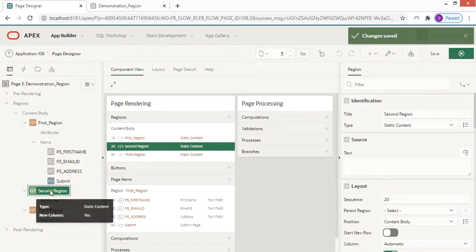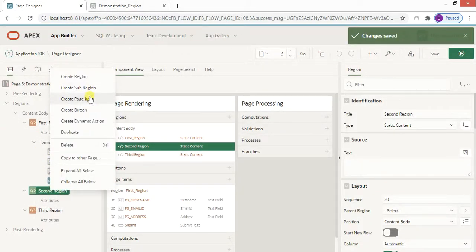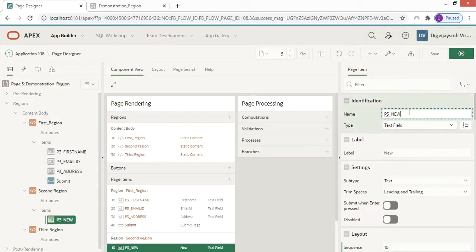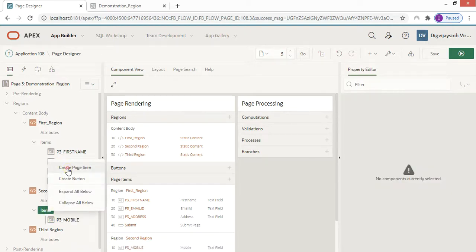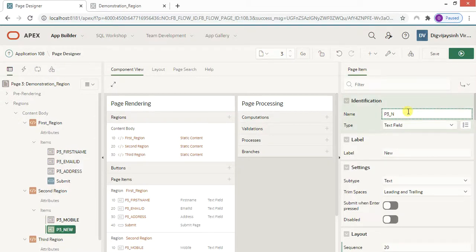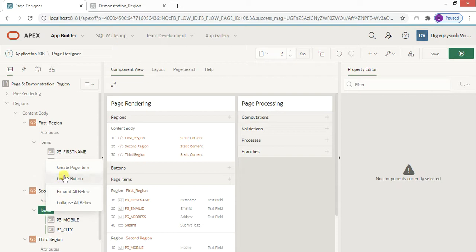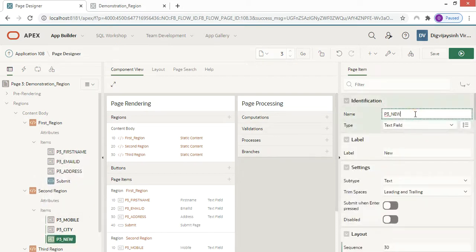Let me add some items into the second region also. Page item, it would be mobile number, maybe zip code, or let me call it a city, and that one maybe state, let's take.